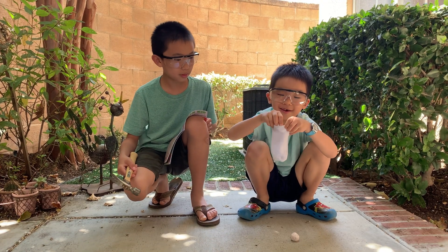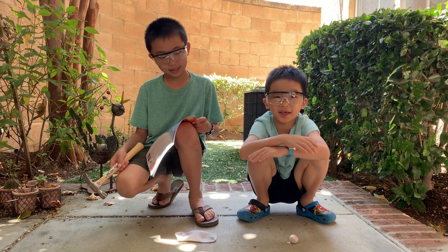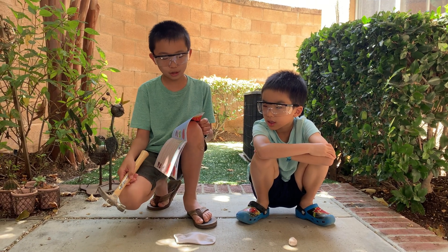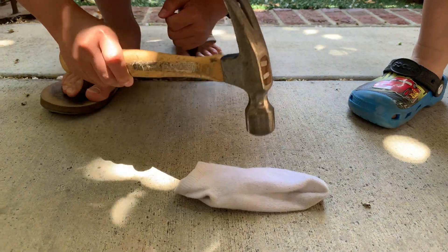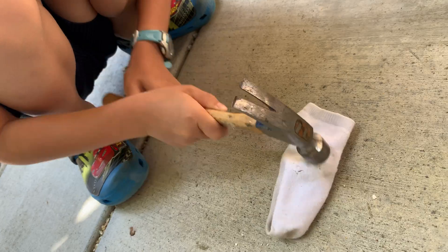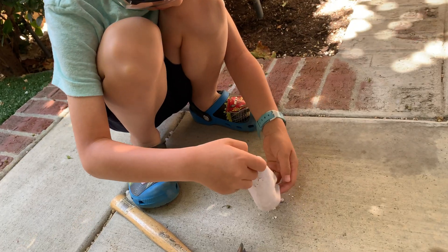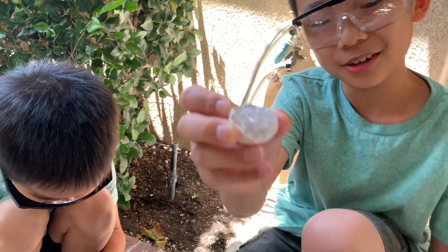A sock that doesn't fit me anymore. Step two: put the geode on a hard concrete surface. Hit the geode-filled sock gently with the hammer until it splits open. If you hit too hard, you may end up with lots of little pieces, so they said start with gentle hits. I think I cracked it. I chose the right geode — it has a crystal!